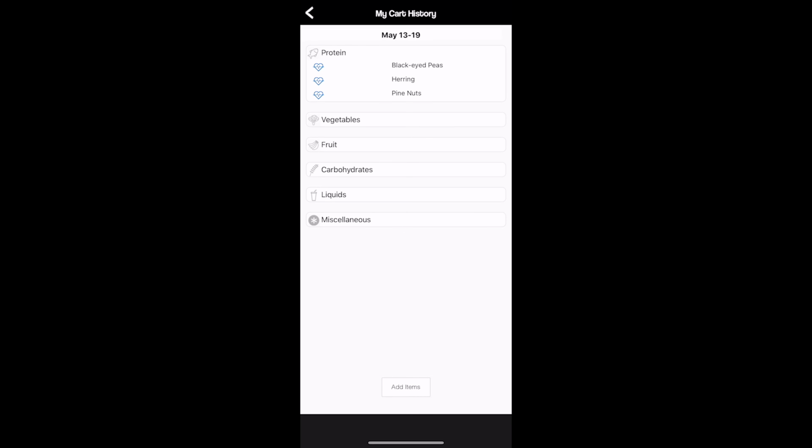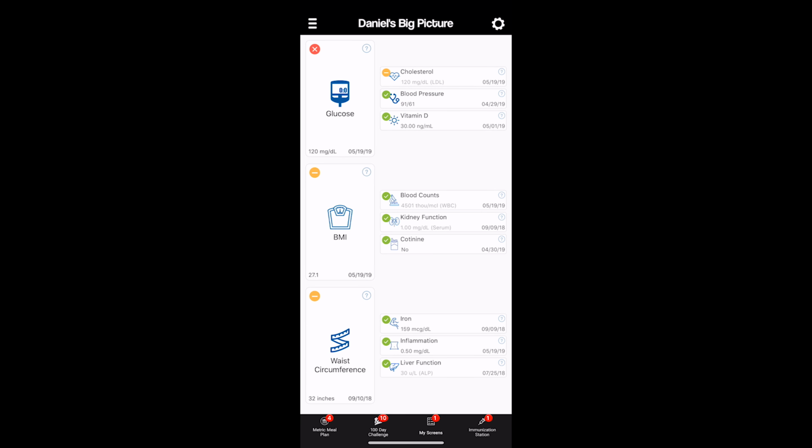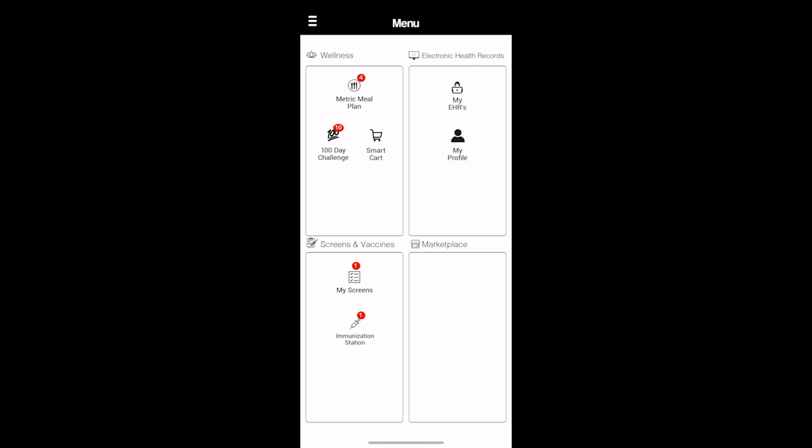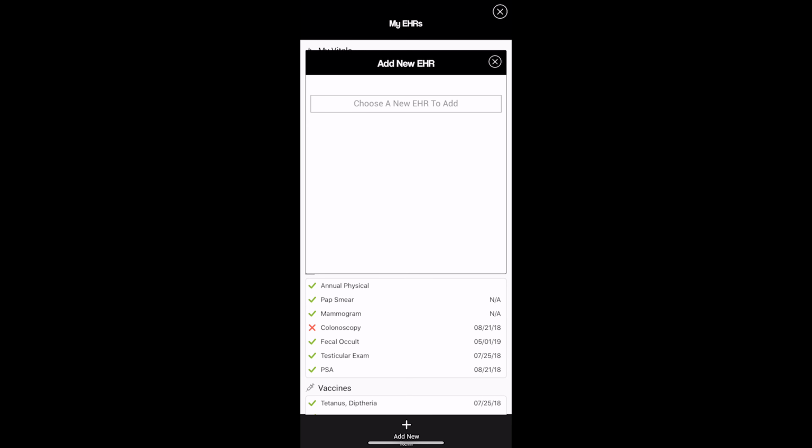And there's a lot of functionality we'll be adding to this to really add value for the user. Push notifications, weekly email summaries, itemizing purchases. We have the opportunity to really get granular here. And the 100-day challenge has similar functionality, enabling the user to log their meals, but in the interest of time, we won't demo that. And it's not just these 12 metrics. If the user clicks on My EHRs and then add a metric, there are more metrics the user can manage. And this list will continue to grow over time.